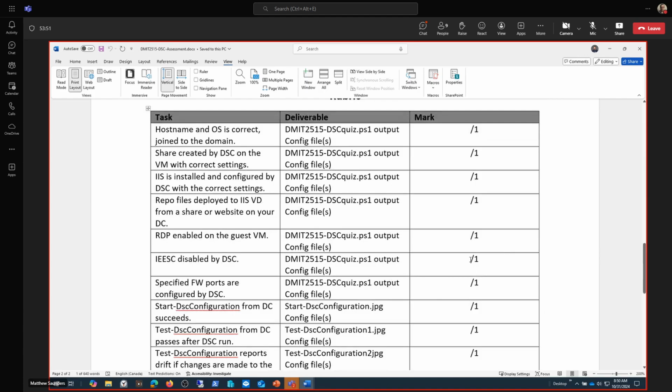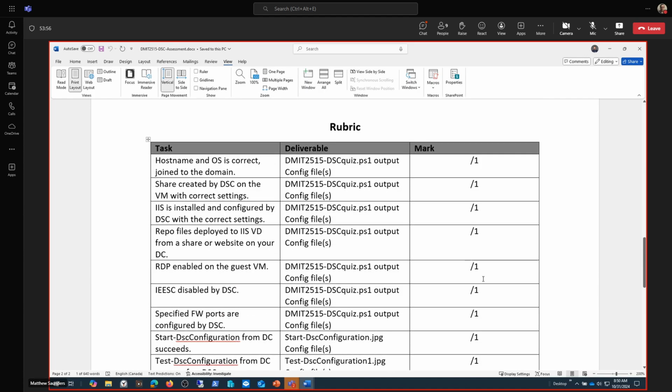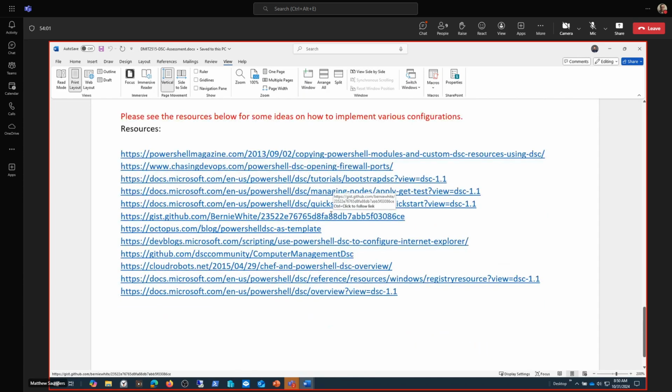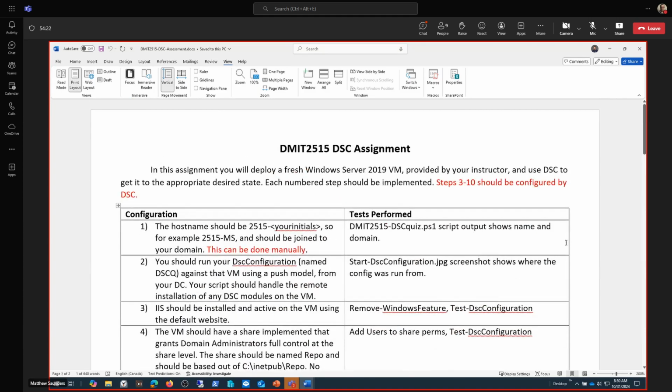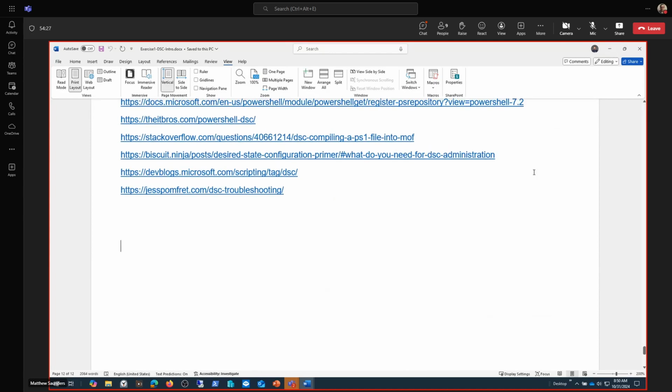This is out of 10. This is how you're evaluated. It's worth 15%, but there's 10 points that I'm checking. Okay, so here's the rubric. And these are some useful help files. So do check them out. They'll give you some handy guidance on doing things like opening firewall ports, etc. Okay, this is rather targeted. I talk about Internet Explorer and IE ESC, et cetera, et cetera. Okay, so this is a big research one, just so you know, and you'll kind of be curating it and fixing it up as we go.